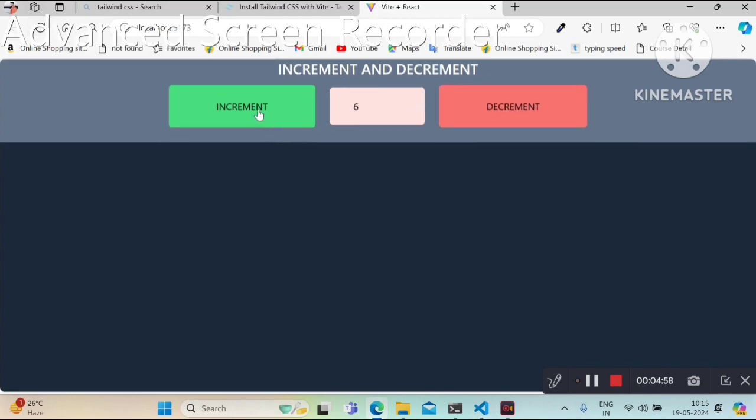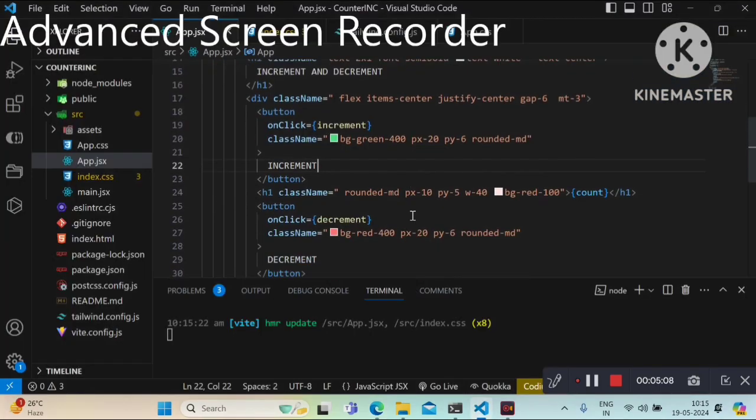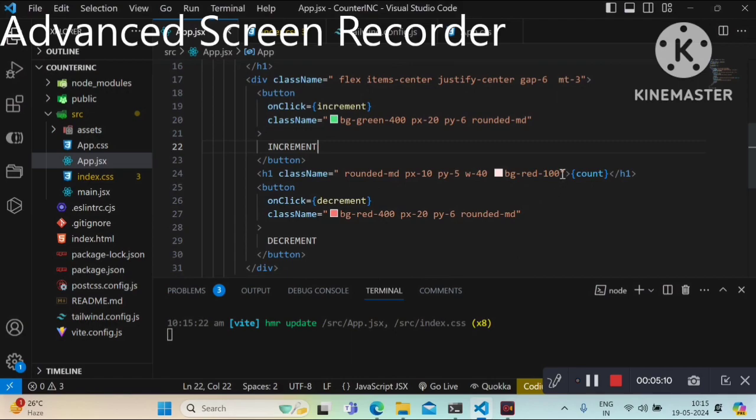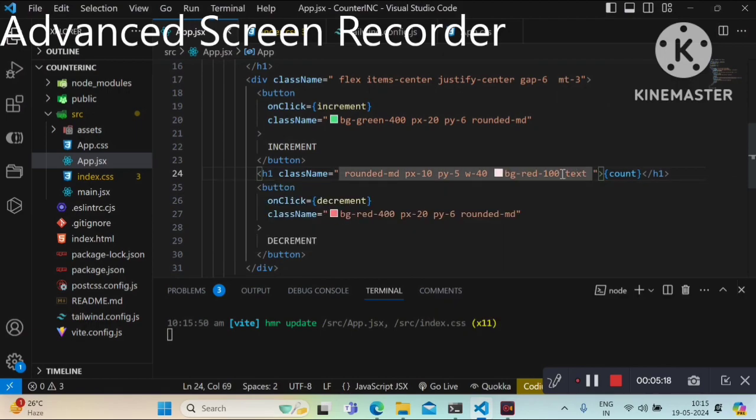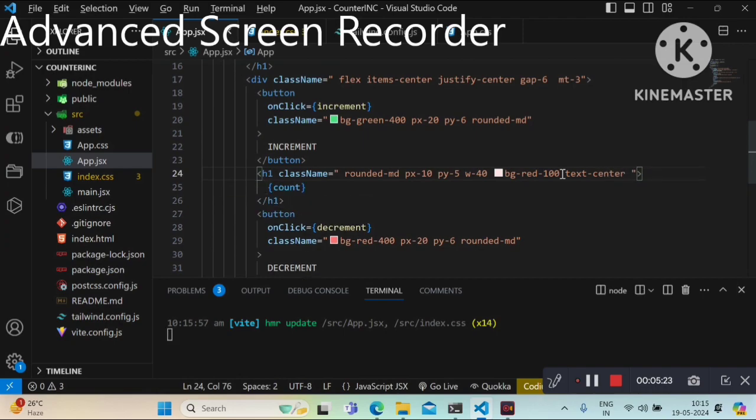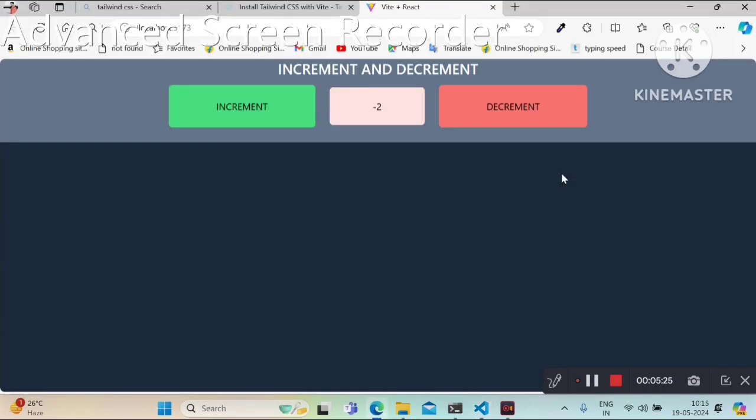Yeah, it's quite good, it's working. So we can make this text center, so it will look a little bit good. Yeah, now it's looking good. It will be present in the center.